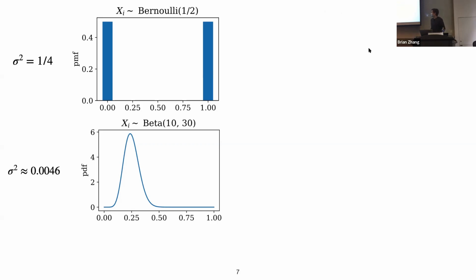So if you have bounded random variables on 0, 1, then the largest variance it can have is a quarter. And this is achieved by having a Bernoulli 1/2, okay? So in this regime, Hoeffding's inequality is already rather a tight bound because it is sort of targeting a worst case variance in some sense.